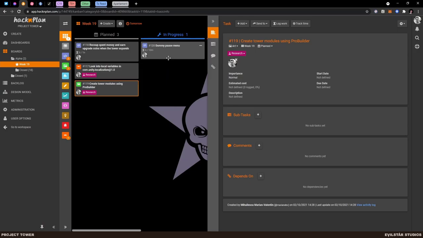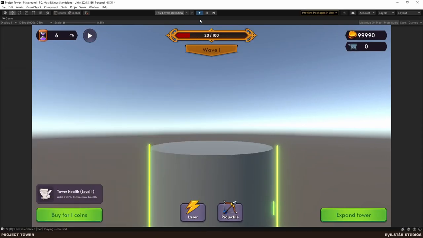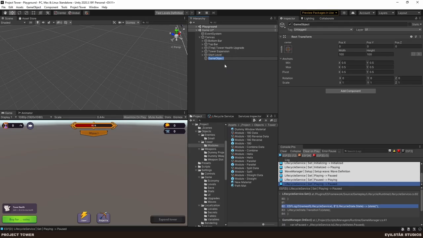But yeah, first we're going to start with the pause menu. So let's start a timer and see how we're going to do this. What I know for sure is we're going to add something to the game UI. So let's create an empty game object. Let's call it pause menu, and let's make it cover the entire screen.